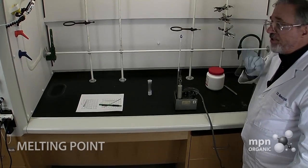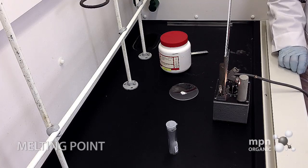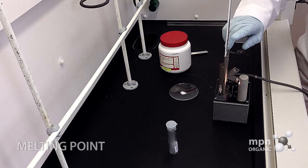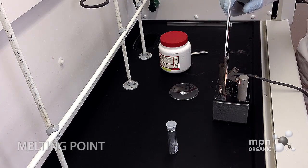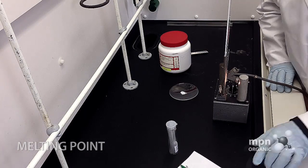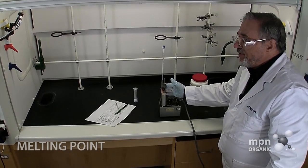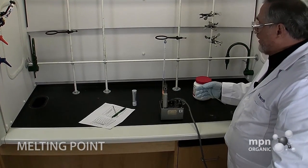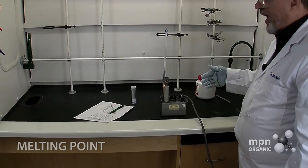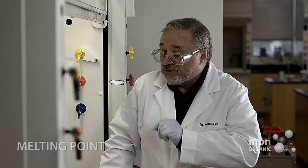I've got the sample in the sample holder, and I turn the thing on. And it's now at 20 degrees, but eventually it's going to get up to, according to my chart, 101 in 30 minutes. Now this demo is not going to last that long, obviously, but what will happen is the aluminum block will be heated. It's already starting to feel a little bit warm, and eventually it's going to get hot, so hot that you can't just put your hand on it. You could get burned. In fact, you've got to watch yourself with these.